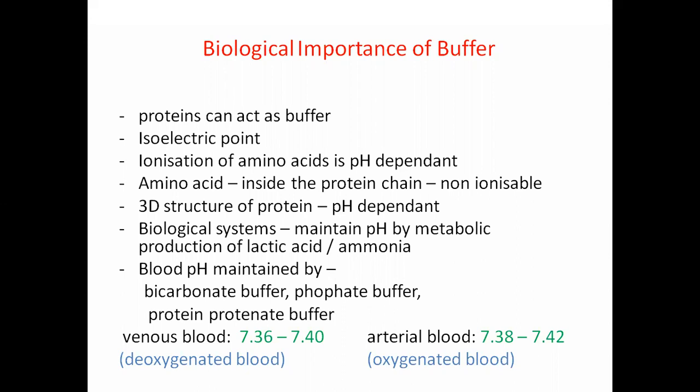That is why the blood which is running in the arteries and the blood which is running in our veins have different pH values. Because arterial blood is oxygenated blood, except in the pulmonary artery. In our body, arteries are the blood vessels carrying blood from the heart to the various parts of the body, carrying oxygenated blood. Veins are blood vessels which carry deoxygenated blood from various parts of the body to the heart.